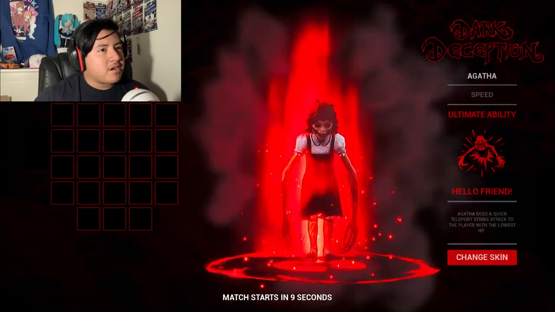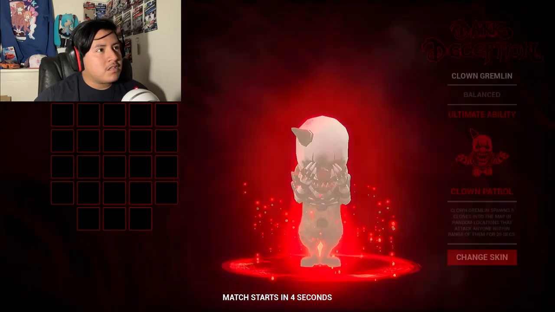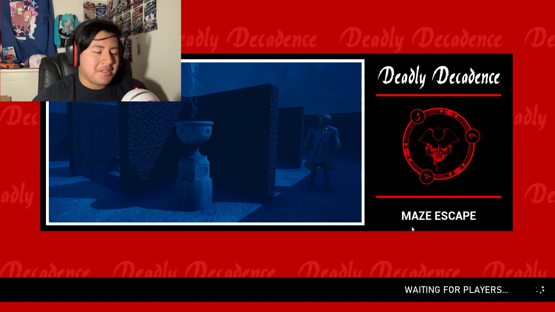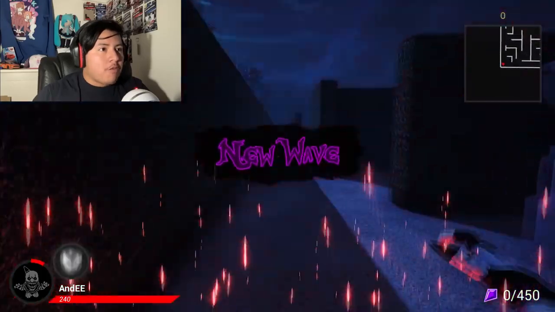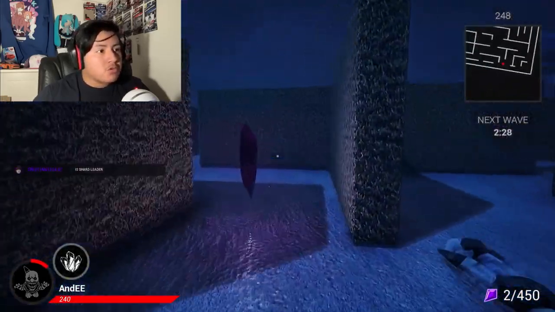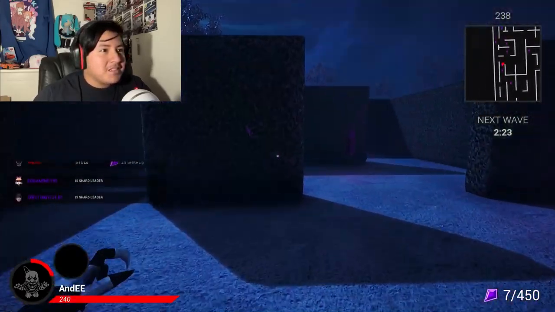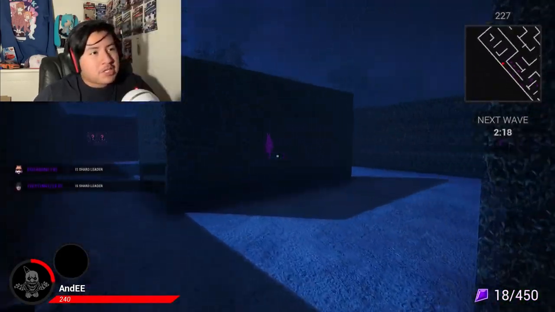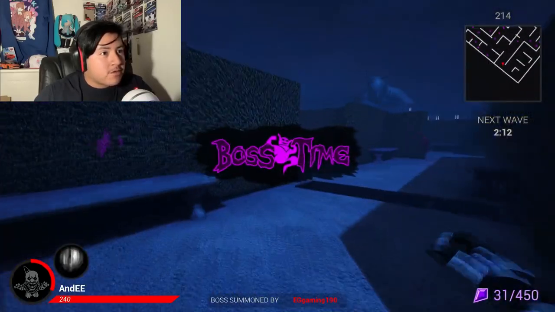But for this map, let's do, I guess we can do the clown again, or I should have maybe done Malik. One, go, here we go. Hopefully the next run I'll be immortal. If not, I'd have to do another episode on monsters and mortals. Who is that? Is that Nixon? You know, that Nixon, the creator of Joy of Creation. And yes, he has worked on Dark Deception since 2018.